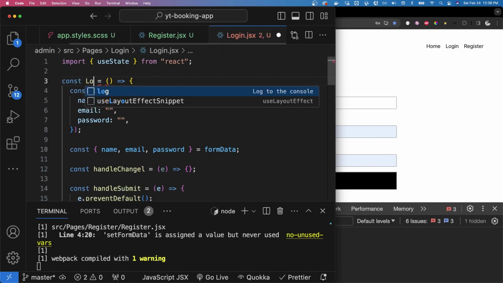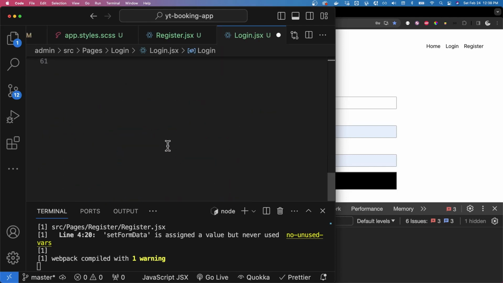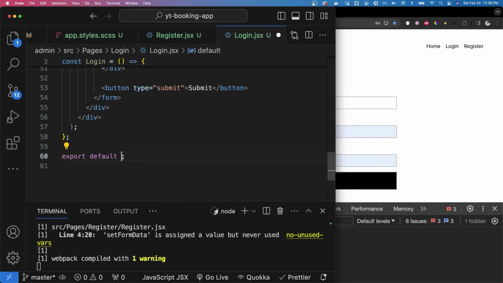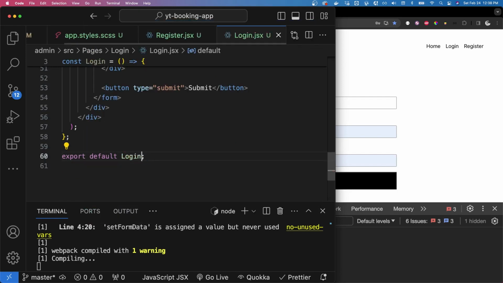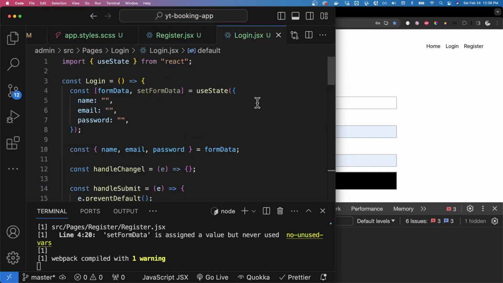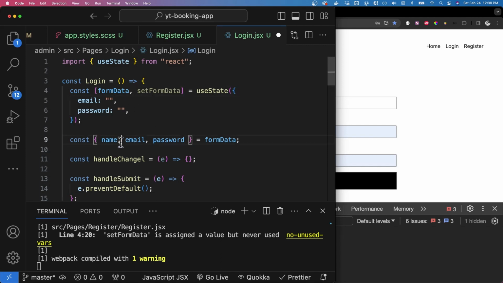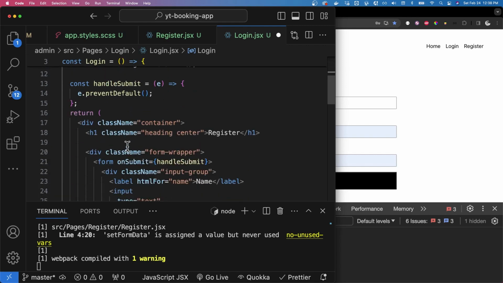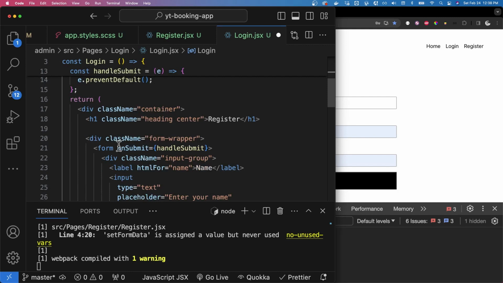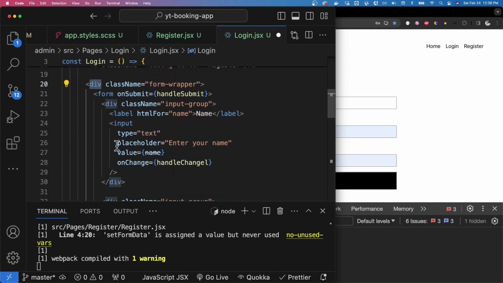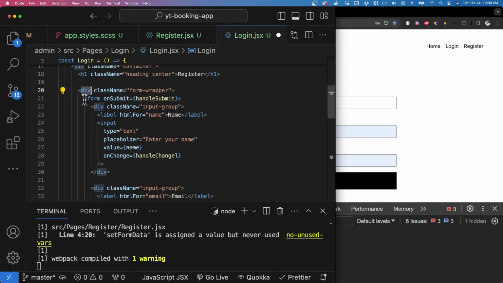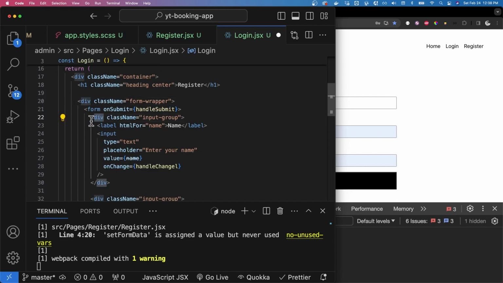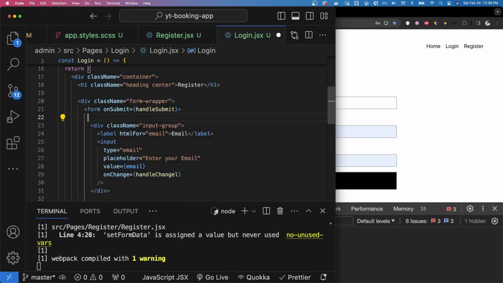We change this to login, and then the export will be login, and then we don't need the name, so we take off the name, and then we take out that too as well.